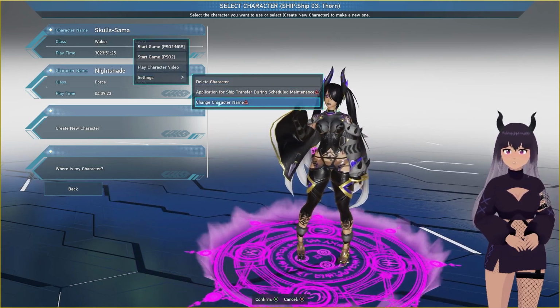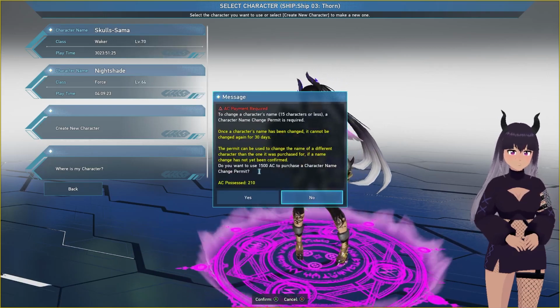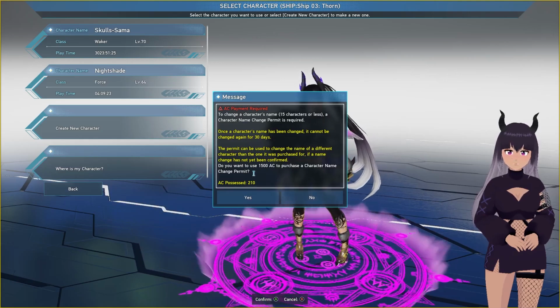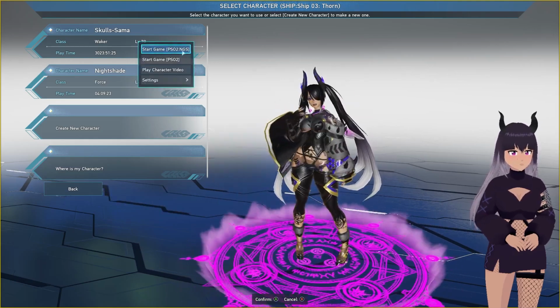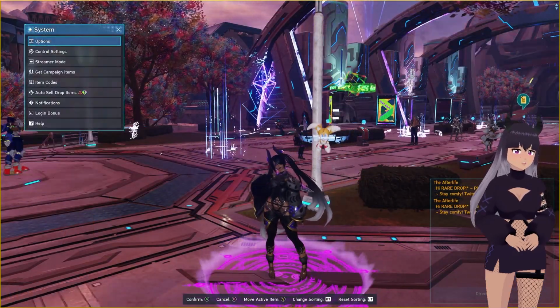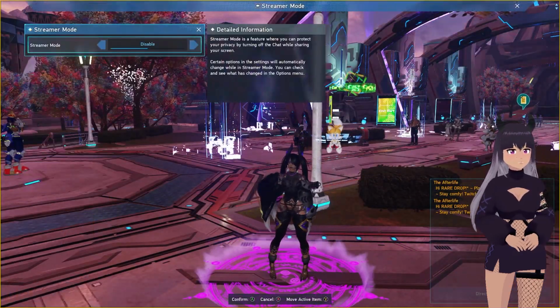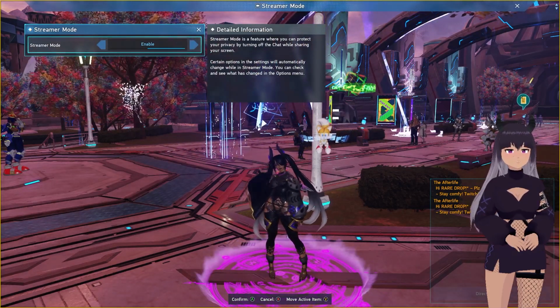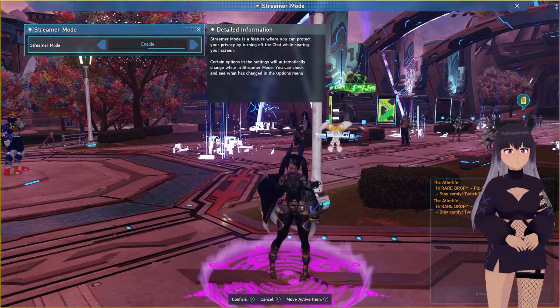And then here you can change your character name. That costs 1500 AC. So again, if you have the option to make a new character, I would advise doing that. Now let's go ahead and start the game. I'm going to jump ahead just a little bit, but normally when I record videos, I keep it in streamer mode. I don't normally advise this for streaming personally because it blocks people from chatting with you.